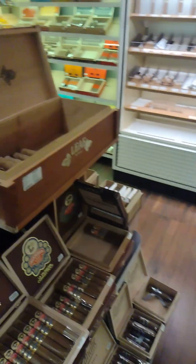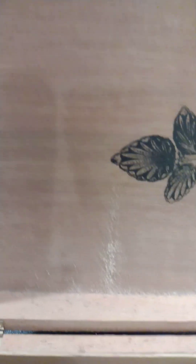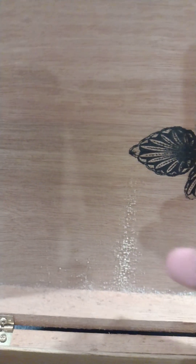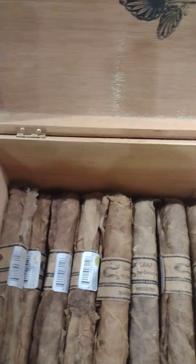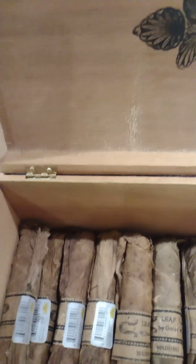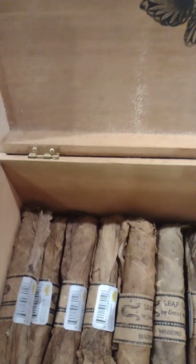We've got these. This on this box, it's right here — that is all plumage as well. Now, I cannot tell you for sure that these cigars have it, because I can't see it. It is wrapped in a tobacco leaf, but I did want to show you this. Plumage is not a bad thing. Do your research and your own due diligence, but indeed, they are fantastic smokes.